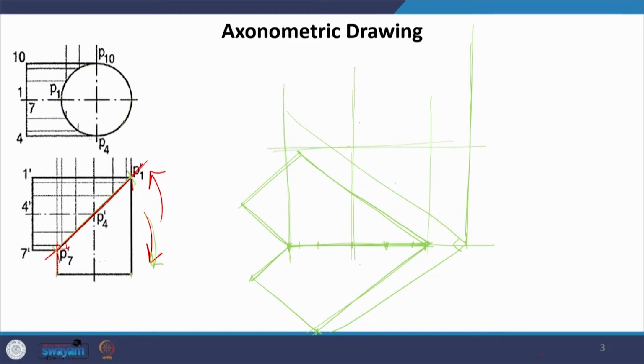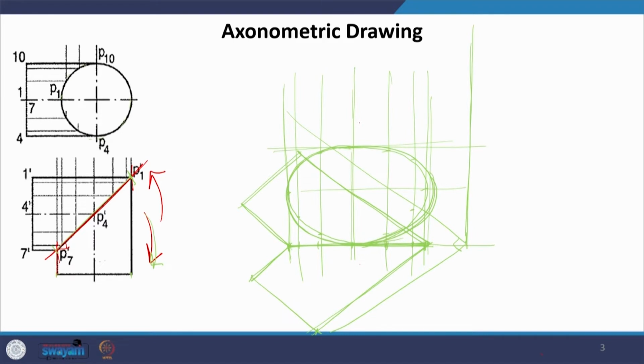So, this is where the center is going to come. Now, raise these heights. It is going to be symmetric on both the sides. It does not appear to be symmetric right now, but it will be symmetric when you draw it technically. Okay. This is the shape that we are going to get when we join all these 12 points, and it is going to be a regular ellipse. Okay.